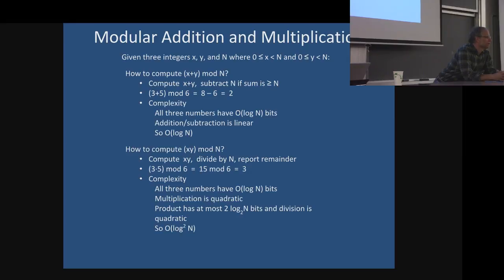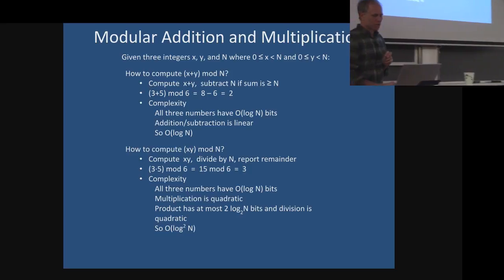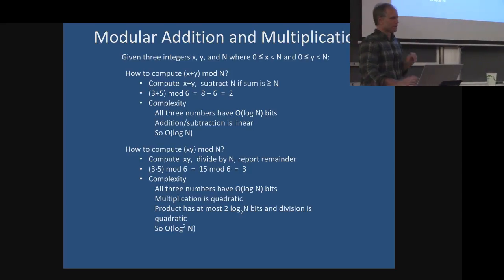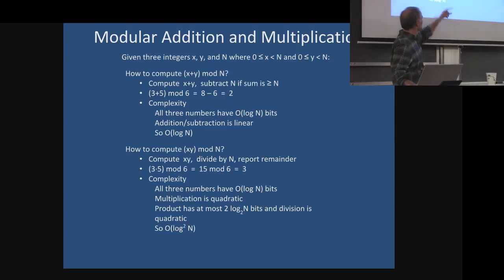I have to think about that. So how do you do division with a multiplication? It may be a bit of a tangent I wouldn't want to go off on. We'll leave it at log squared instead. So again, where does the log come from? This log n is the number of bits.